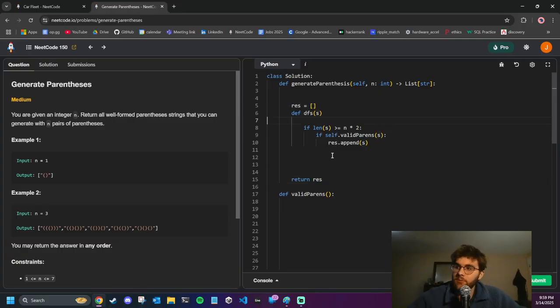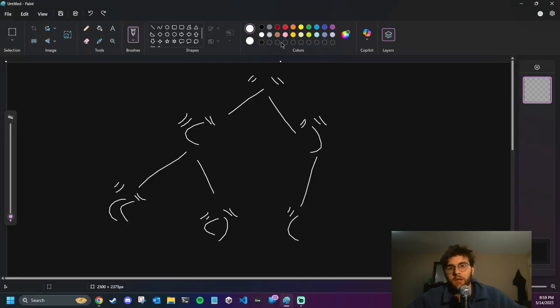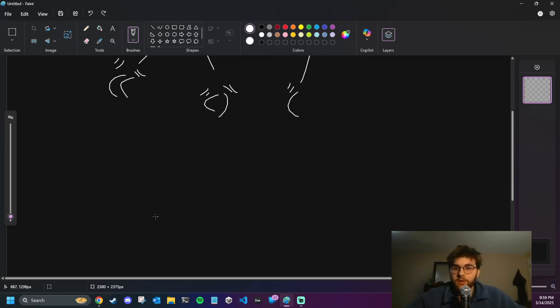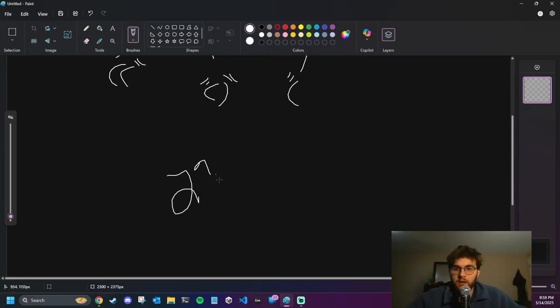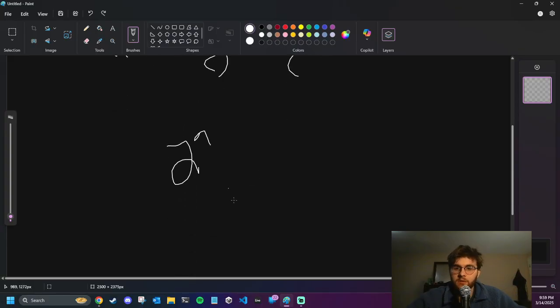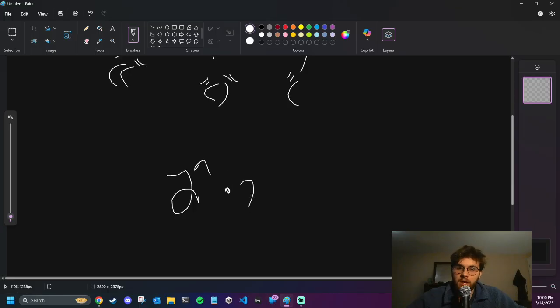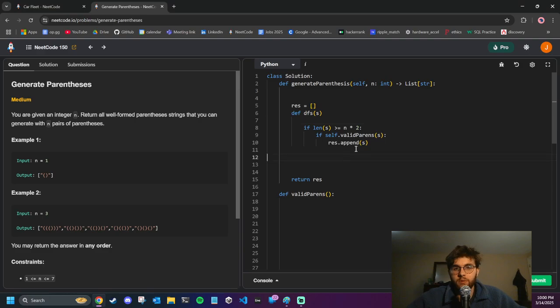And then we'll return the resulting array. So the time complexity of this is going to be, to generate all possible parentheses is 2 to the n, and then for every parenthesis that we generate, it will be n, because that's how long it takes to check the valid parentheses. And I was thinking, this n part isn't really that bad compared to the 2 to the n, so it's kind of fine to just do it.